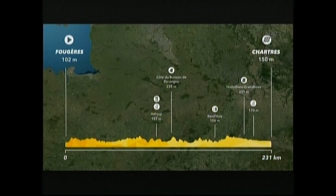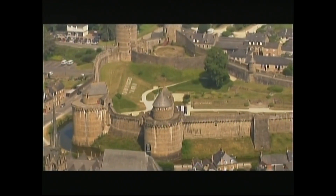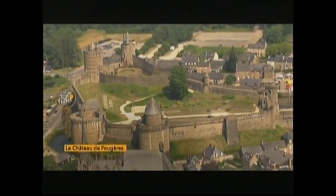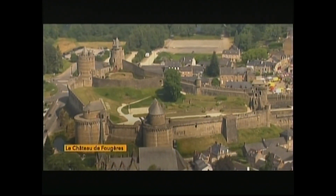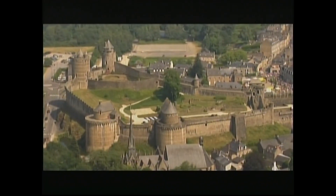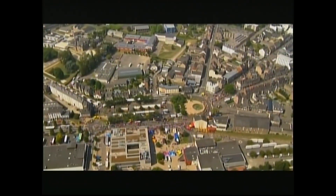There's a category 4 climb at the midway point on the stage. The battle for green jersey honours comes a little bit later on, and then the time bonus just inside the last 20 kilometres to go. It will be a long journey to make it through to the finish line, but they start in this gorgeous town with one of the most famous old chateaux here in France — one of the most imposing. The chateau actually covers some two hectares. This is enormous and a great attraction for tourists.